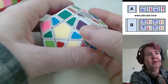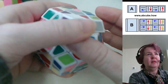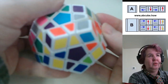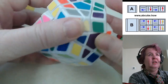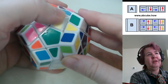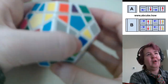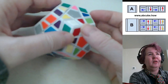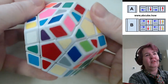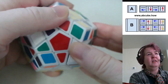So I find a white corner that's on top. It's white, green and gray, green and purple. I know colors. So I move it above where it wants to be. Slide it down, and I'm just going to do the inverse of A, which is the sexy move. Drop it into place. Here's another red. Bring it above where it wants to be, drop it down, and place it.